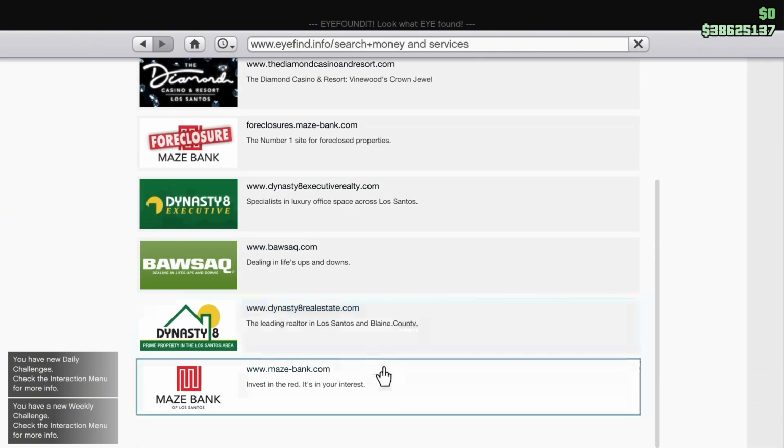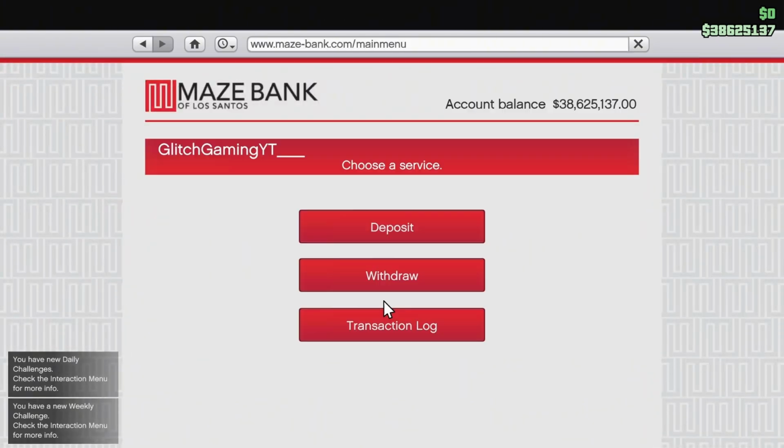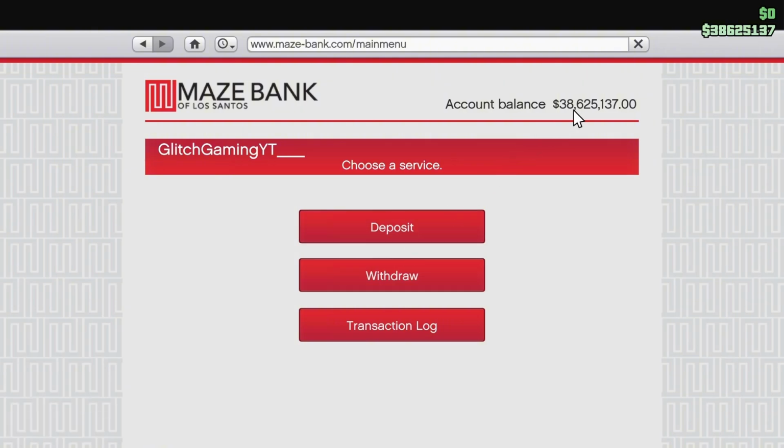You can go straight back to the Paper Trail mission, and I'm just going to quickly show you. If I go to my Maze Bank, and you can already see in the top right corner I do have the 250,000 in my bank account, and we have a second new character which you can just keep rinse and repeating with.